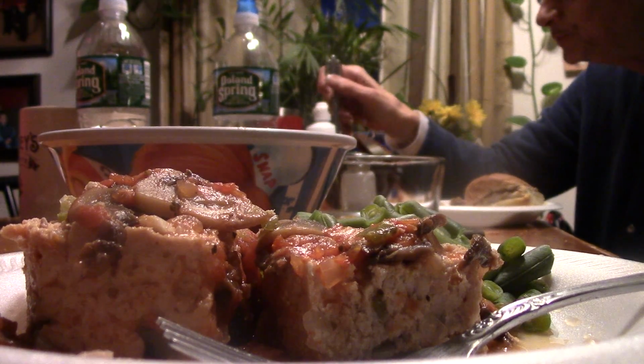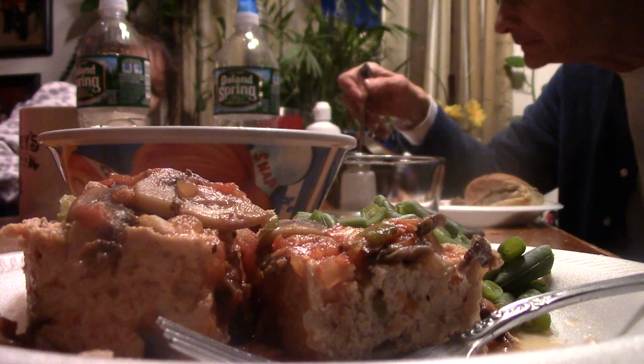My dog is just devouring it. Told you everyone was going to devour it.